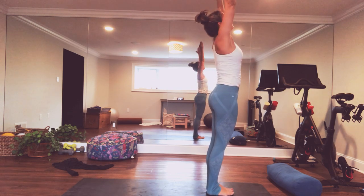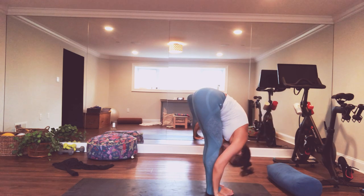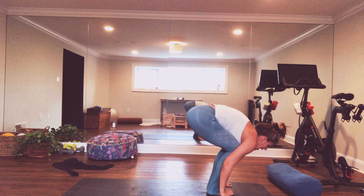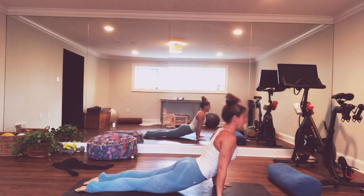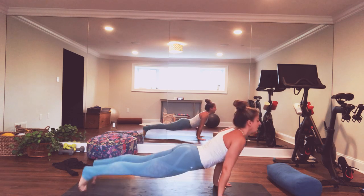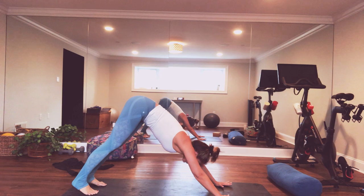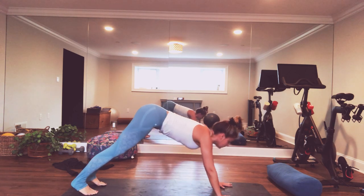Inhale, lift and lengthen, Urdhva Hastasana. Exhale, bow and fold, Uttanasana. Inhale, lift halfway, Ardha Uttanasana. Exhale, vinyasa, transition to Chaturanga Dandasana. Inhale, Urdhva Mukha. Exhale, Adho Mukha. Stay here for three breaths, or inhale forward to plank pose.